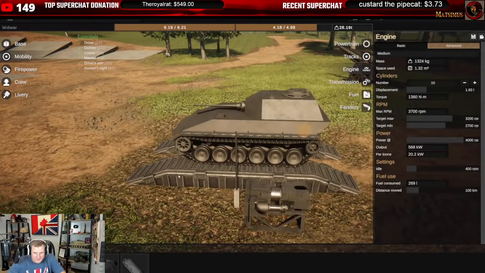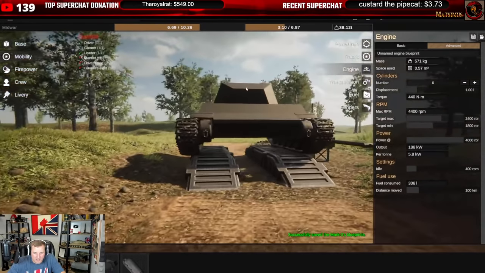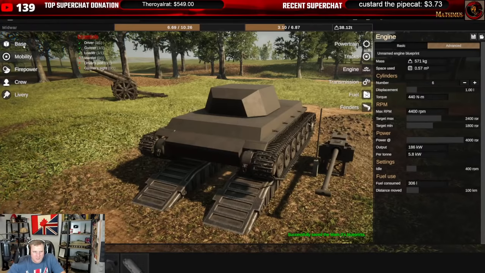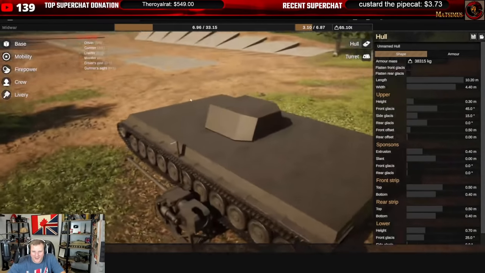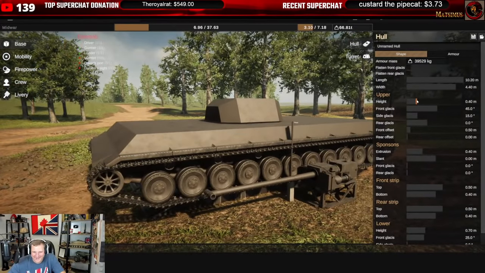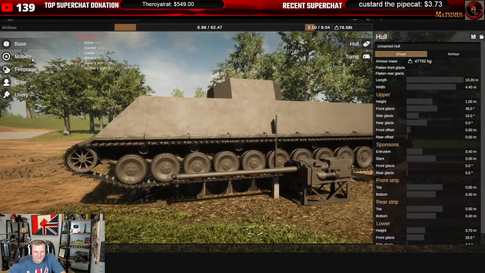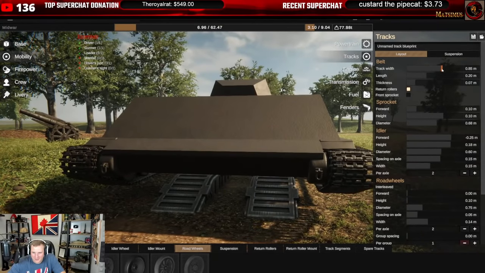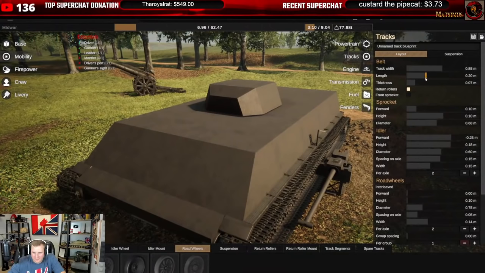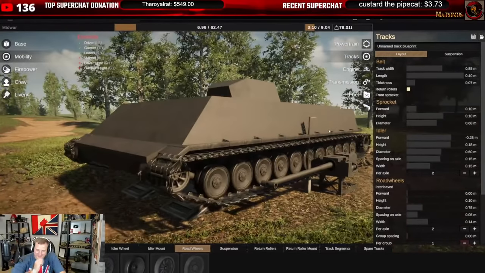Okay. So we'll play with this design another time. Let's save that as Mark 3. We're going to start a new design. This one, we're going to call it Chonky Boy. Chonky, Chonky Boy. So, base. Length. Width. Oh my god, what am I doing? Okay, well, we got to get the mobility changed a little bit here. So, let's go tracks. Track width. Chonker length. Chonker tracks.